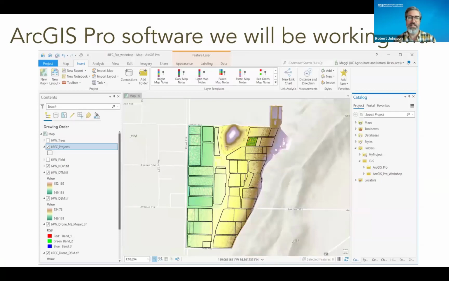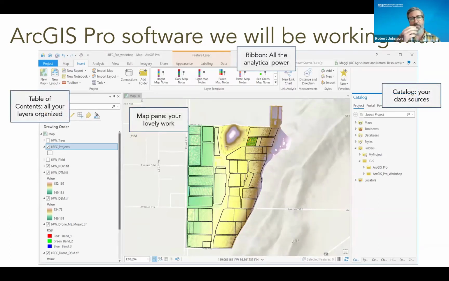So here is a basic overview of what the software looks like. We have some annotations in here. At the top, you'll see there's a context-sensitive ribbon that looks very similar to something you'd find in any of the Microsoft Office tools. This is where all of your tools that you're going to be working with, and everything you're going to use to do your work, is going to be located.